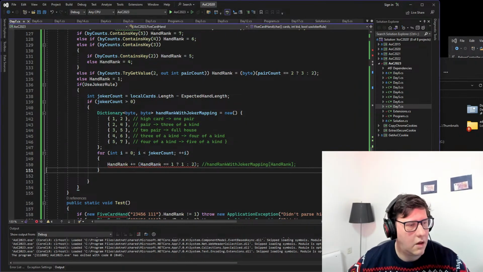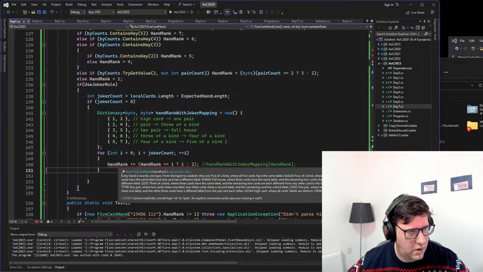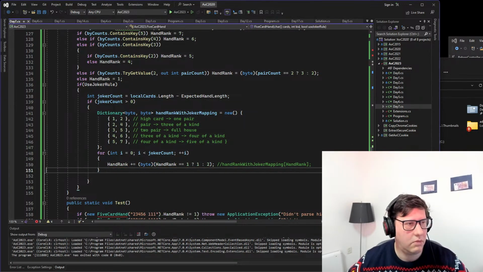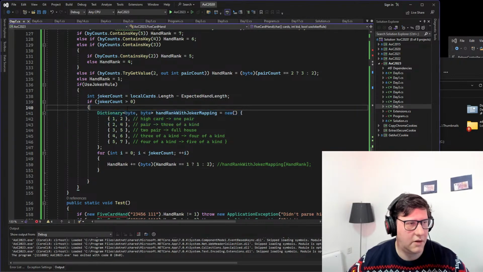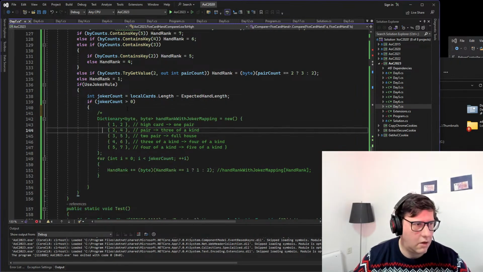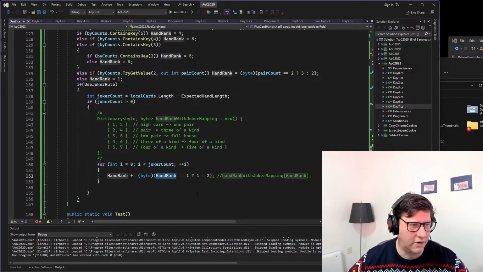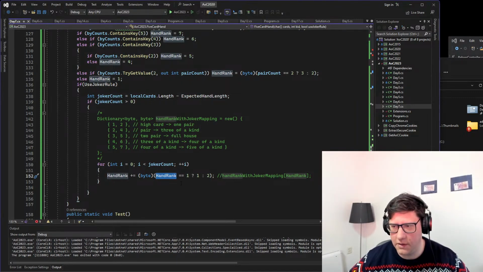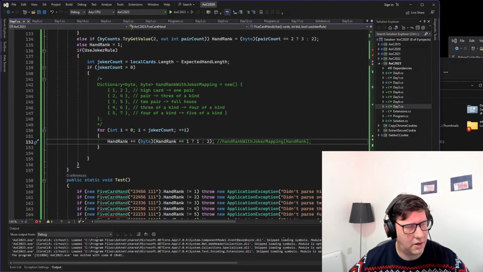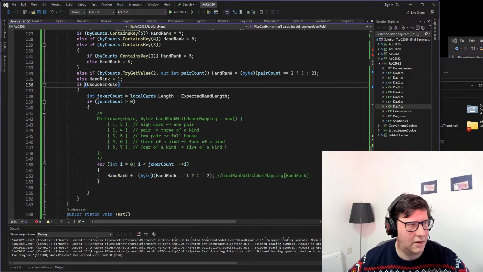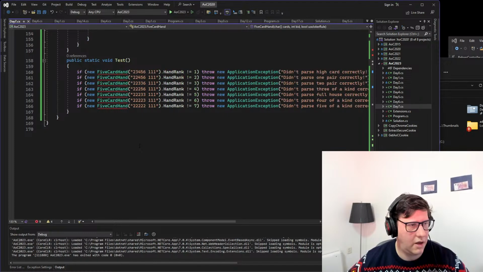Right? What's the issue here? I need to make sure that this remains a byte. Right, so we worked out the logic. It's good to write it out, but basically it comes down to if you're starting from hand rank 1, you get 1 added to it. If not, you get 2 added to it, and that for every joker that you have. And I think this is the thing.